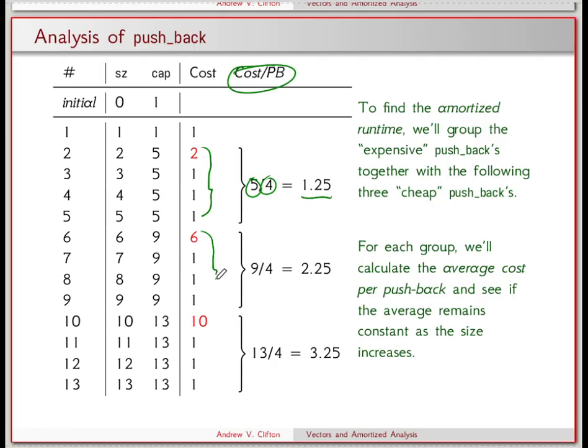In the next group down here, my total cost is 6 plus 1 plus 1 plus 1, which is 9. I did 4 pushbacks, so it's over 4. So my average is 2.25. In the last group, I did a total cost of 10 plus 1 plus 1 plus 1, 13, but I did 4 pushbacks. So my average cost per pushback is 3.25.